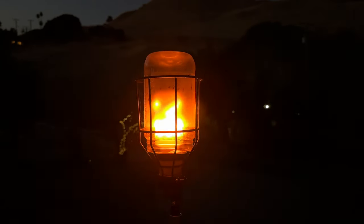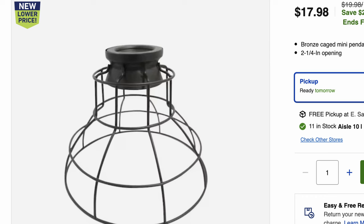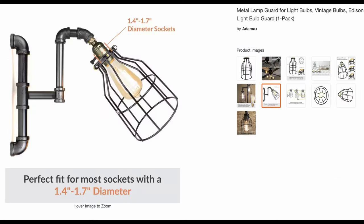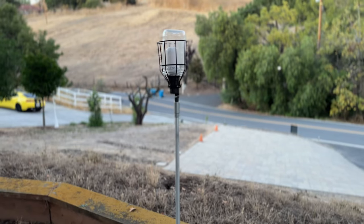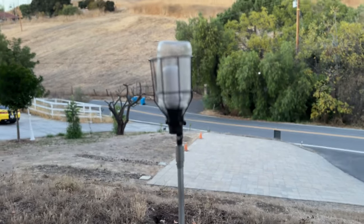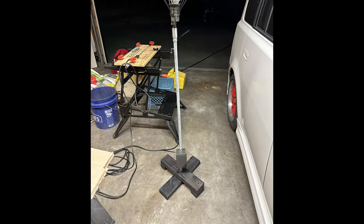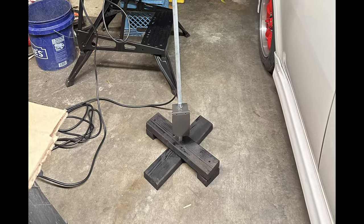Here's a pro tip. These types of cages are like 20 bucks at Home Depot or Lowe's, and honestly, they're a little too big in my opinion. On Amazon, however, I was able to score a cheap 4-pack for only 12 bucks, and I was stoked because these were much smaller and better proportioned for the torch look. I also went super cheap by making the base out of some scrap 2x4s that I just painted black.